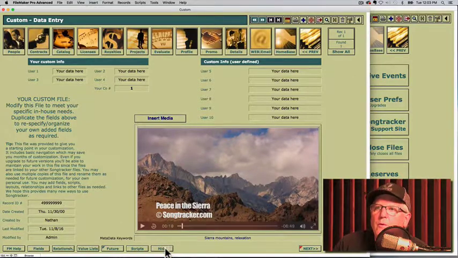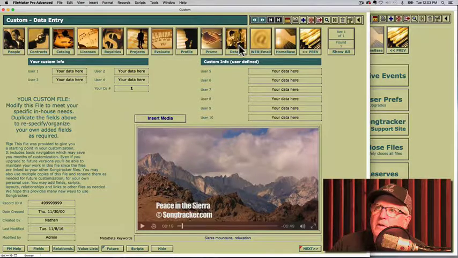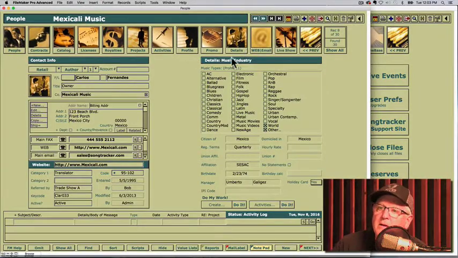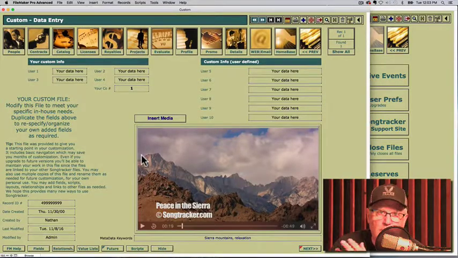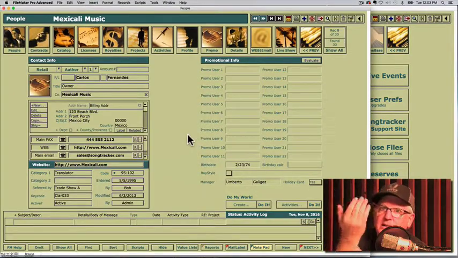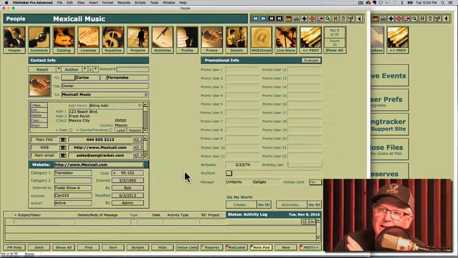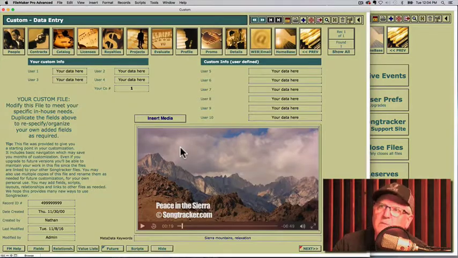You could also, if you go over to people and you're on this screen and you click on one of these fields, one of these buttons, and you update a phone number or something, and you want to go back to the custom file, you can always go down here to the hide button and click that, and you'll be right back where you previously were before you went over to people. So basically, the custom file is right behind people. If you hide it, it sends the people file to the back, and whatever's underneath it, which is custom, would be right there. So that's helpful also.